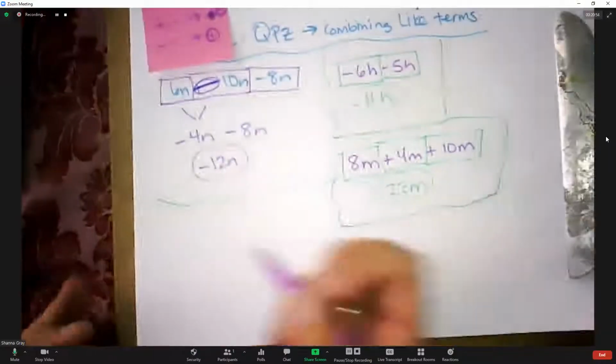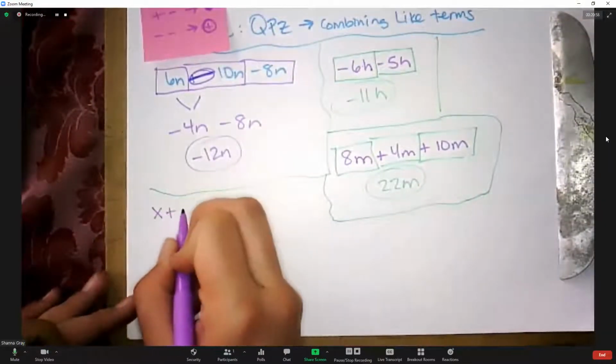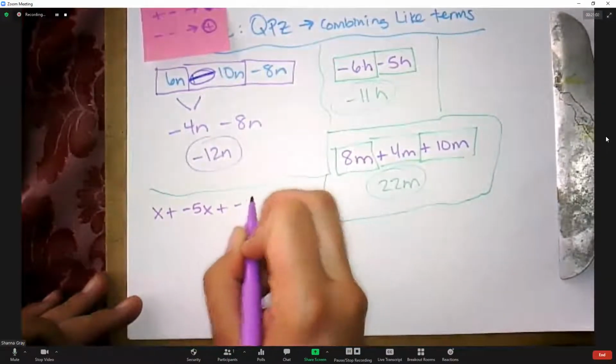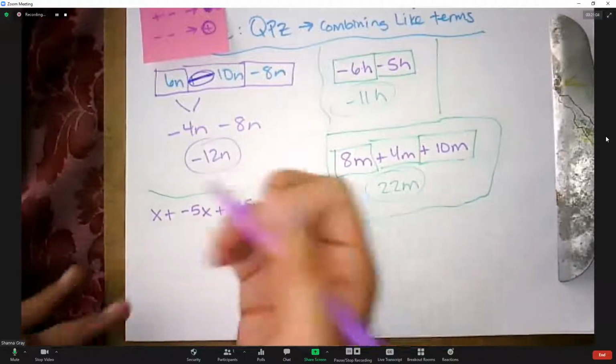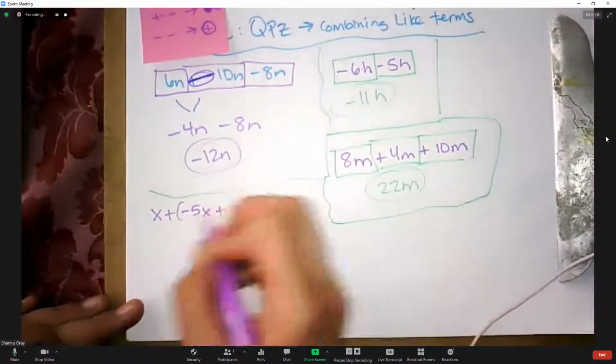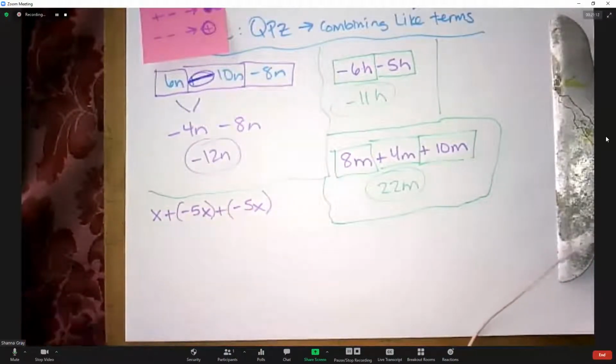Okay, then they definitely start throwing in more signs. So the next example I got looked like this. And then I also like to point out to students, because when I write this kind of a problem down, I don't just put the plus and the negative together. I usually would put parentheses around this. IXL doesn't do this, but you can.